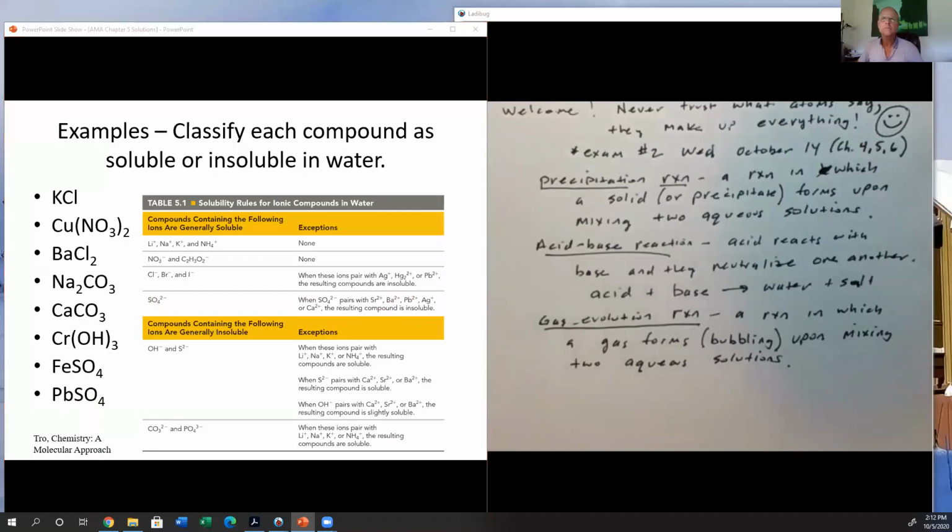Taylor. Are they insoluble and soluble because of what elements they are, or is it just done by experimentation? Yeah, you're absolutely right. It's difficult to predict whether something will be soluble or not. So these are all just based on observation. Generally, this is a table we call an empirical table. It's built not from some theory about whether things are soluble or insoluble, but from what we actually observed in the lab. Great question. Like for sodium, we've never found something that is insoluble with sodium, for instance.